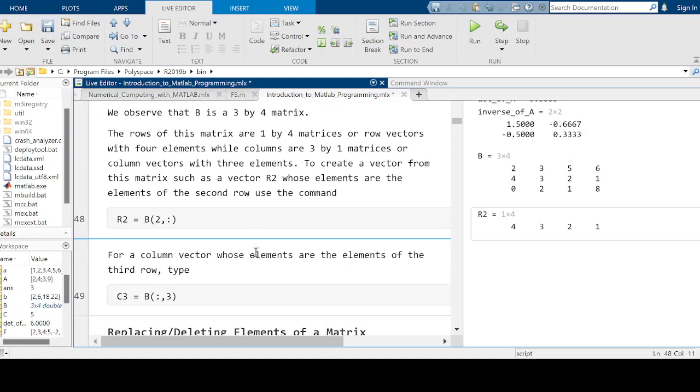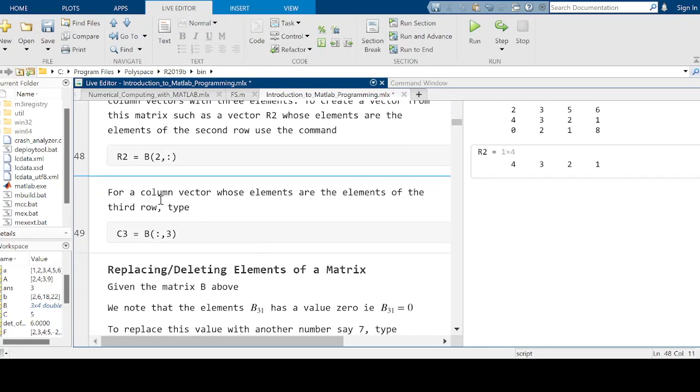For the column, if we want to pick the elements from a certain column, such as column 3, 5, 2, 1, we write C3 is equal to B. Then normally to access the elements, we write the row, comma, column, where the element is located.